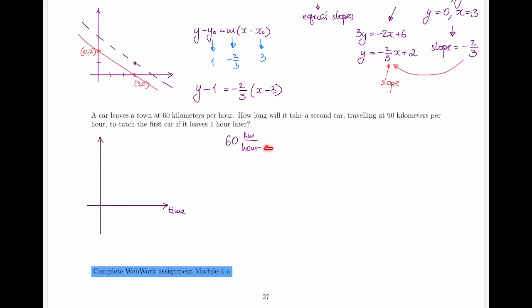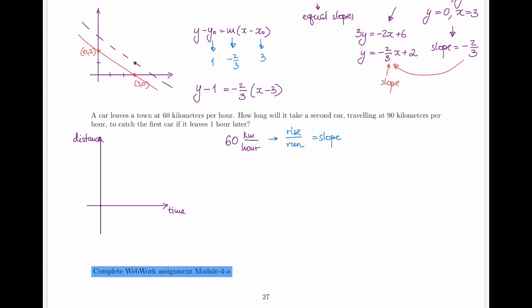This is already my x-axis, in kilometers. If I make my vertical axis distance, then this will be a relationship of rise over run, and therefore a slope, which is something that I should be able to graph fairly easily. So let's make our vertical axis distance. Okay, so what can I say about the first car?